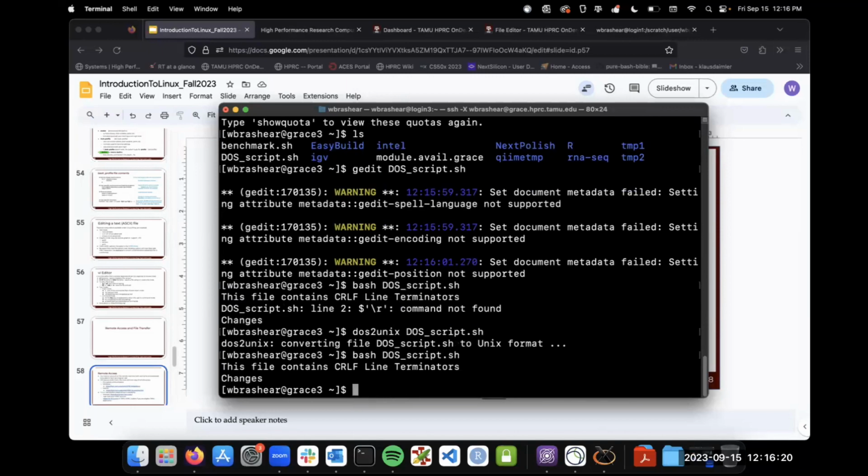All right, and then if I run that again, we can see it says this file contains CRLF line terminators, and that it echoes changes, which is the change I made in that nice GUI that popped up by allowing the X11 forwarding. So MobaXterm supports that automatically, so that's really nice. On Mac, you just have to specify with a dash capital X or a dash capital Y.